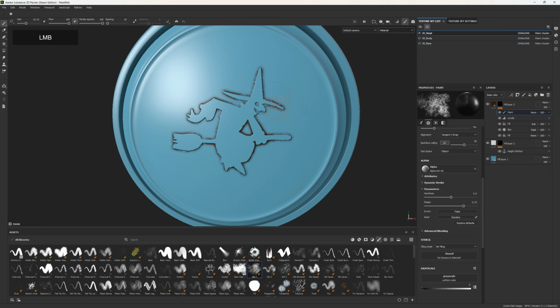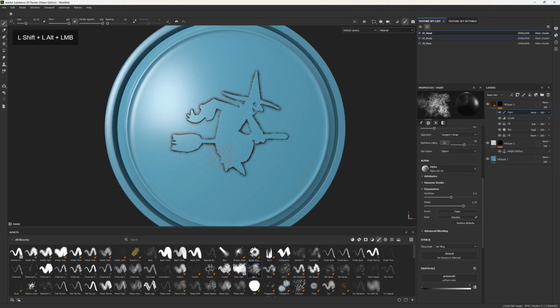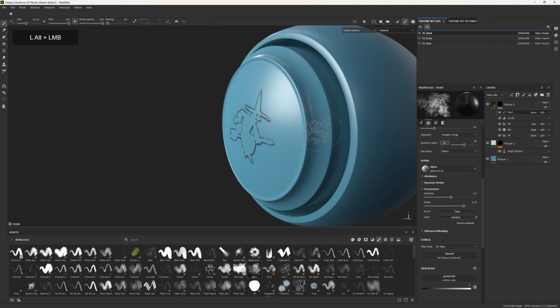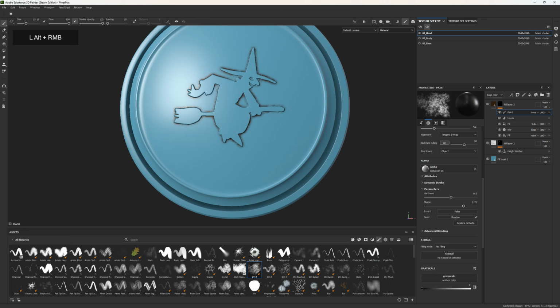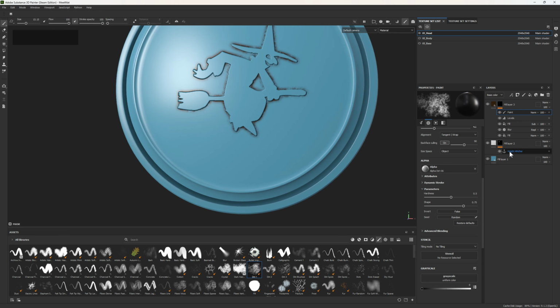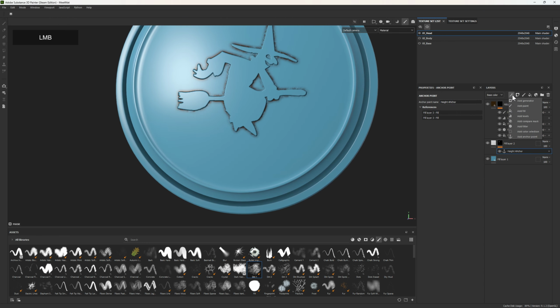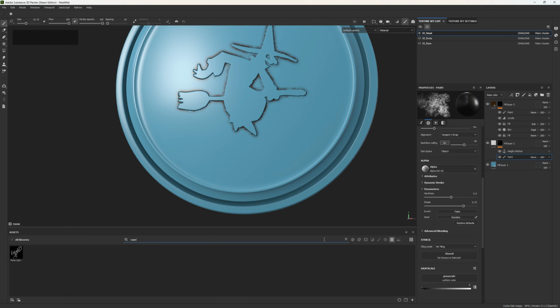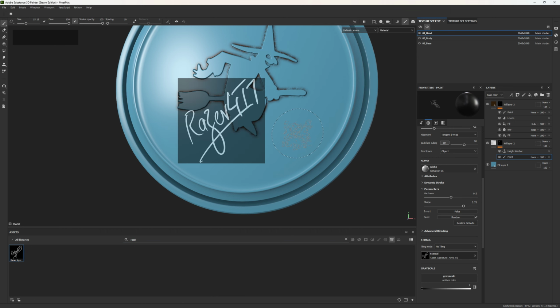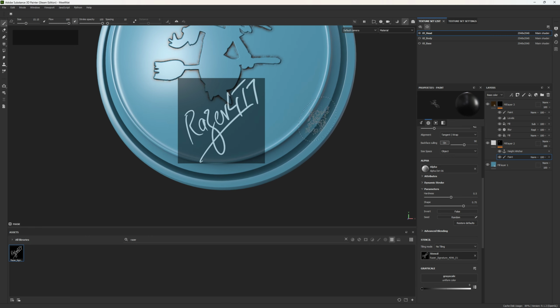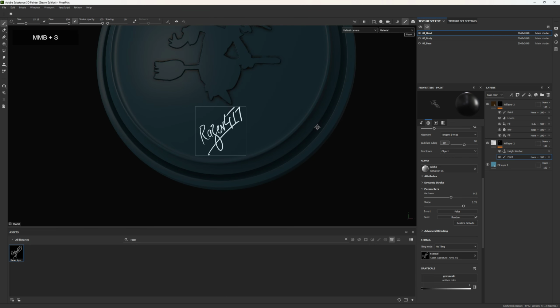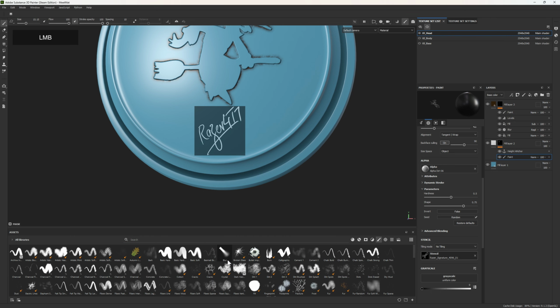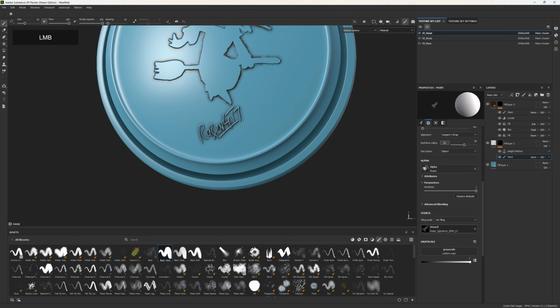This could have been some text. So we're gonna use a stencil to do that. Let's say I wanted to have my name. I'm gonna go back to height, and under this height I'm gonna add a paint layer, move this under my height. I'm gonna select my signature again. I'm gonna put this in my stencil. I'm gonna make this small right here, and I'm gonna change my brush to something hard, I guess. I'm gonna press X to make this white again, and then I can paint it.